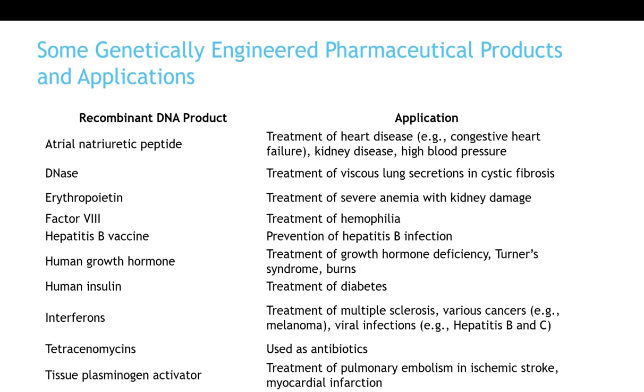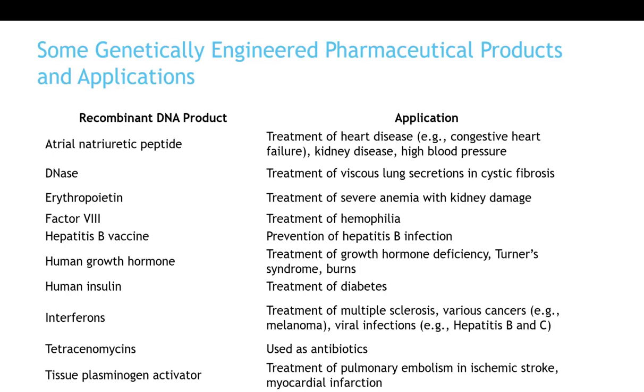So these are some of the genetically engineered pharmaceutical products. As you can see, for example, insulin, previously we had to get it from the pancreas of pig or cow, and it was not actually very pure, so it could cause allergic or immune responses that could be harmful to the patient. But these days, by finding those genes and making recombinant DNA or using other biotechnological techniques, we can actually make a lot of products and use them.